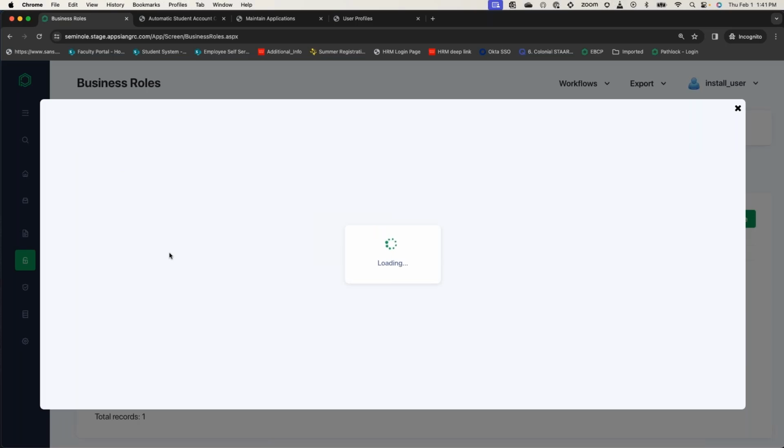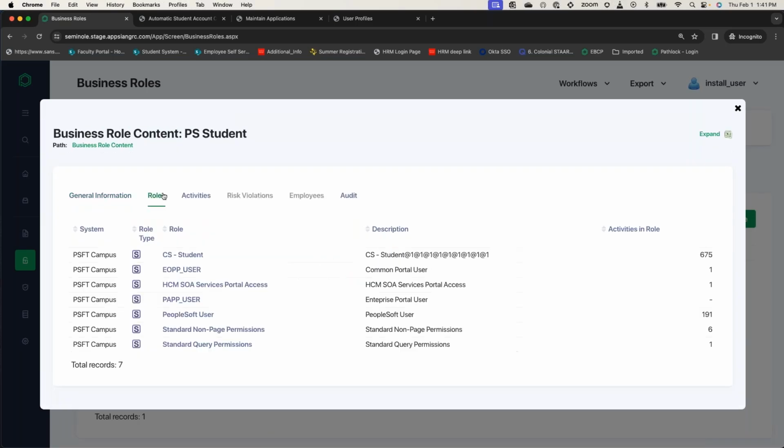This is what the student gets. So this is the example of all the different roles. Looks very similar to what you just saw on the PeopleSoft side. So this is what we're going to give those users every time this event occurs. It's also least privileged. It's not giving them access to super user, payroll, any of those other types of functions. Very targeted to least privileged access. It's tested, it's repeatable, it's audited. We know exactly what they have access to, and it's going to be 100% consistent every single time.